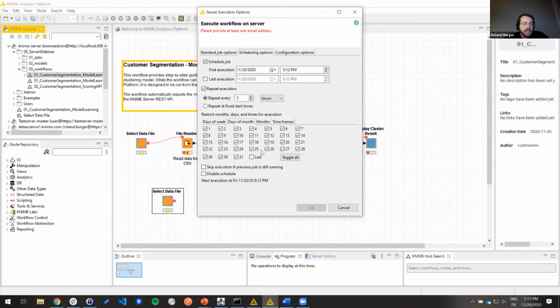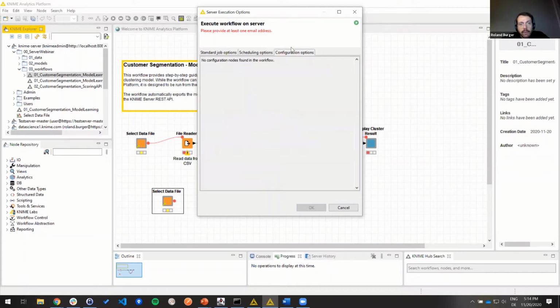You can even set specific days of the month. So, for example, you have a report that should be sent out on every 1st or every 15th of the month. Just make the right checkboxes here, and you're good to go. Certain months or certain time frames. For example, I can see here for time frames, this workflow should run once every hour, but only between 2 a.m. and 6 a.m. in the morning. Again, just to avoid some clashes with my colleagues for computational resources.